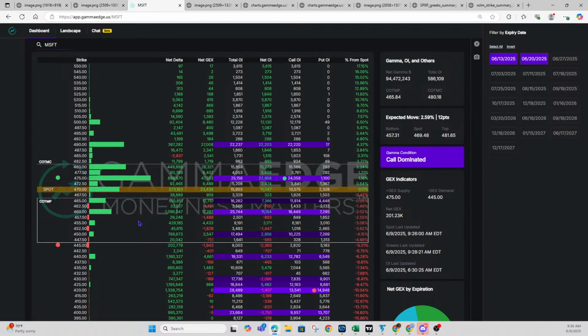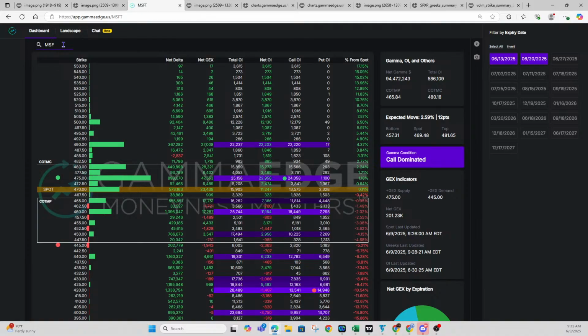Not sure when their earnings are, so you'd want to make sure you check that if you are heading into earnings season. But again, bullish, call dominated, and you pull back, I'd look to get involved. 480 most likely would probably put a cap on price at the moment. So what you'd want to see is this overall COI move up to 490 or 500, indicating more out of the money call speculation is coming in. So that would be an indication that spot price could advance even higher. So hopefully that helps.